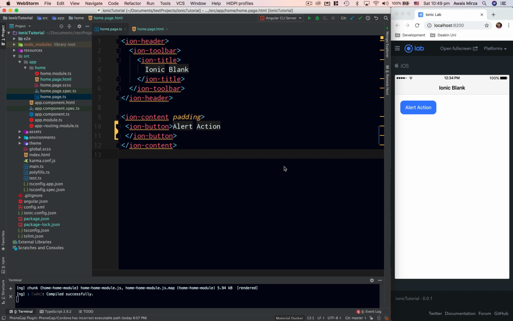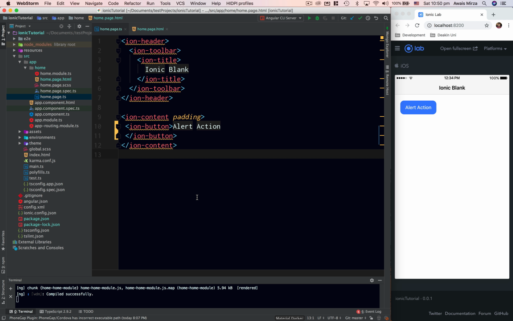So what is an alert? An alert is a dialog that presents users with information or collects information from the user using inputs. An alert appears on top of your app content and must be manually dismissed by the user before they can resume interaction with the app. It can also optionally have headers, subheaders, and messages. Also, you can add buttons, you can have inputs, you can do a lot more stuff in alerts, but they're not recommended if you have some sort of functionality that you want to perform.